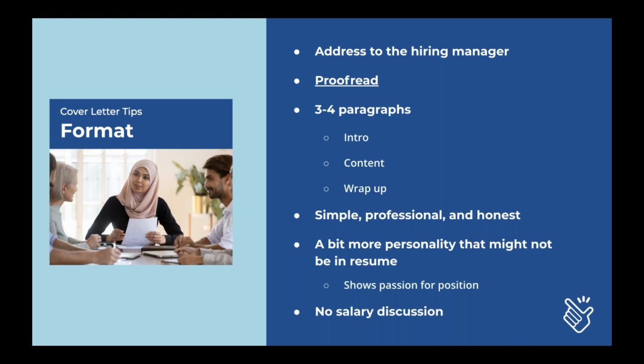You shouldn't go into salary discussion in your cover letter. You should not talk about even the J1 visa or any logistics. I think all of those details are important to talk about with a host employer for sure, but not at the beginning. In the cover letter, it's an introduction, so you don't need to talk about salary and benefits and visa status and stuff like that, because those are all things that'll come later in the process.